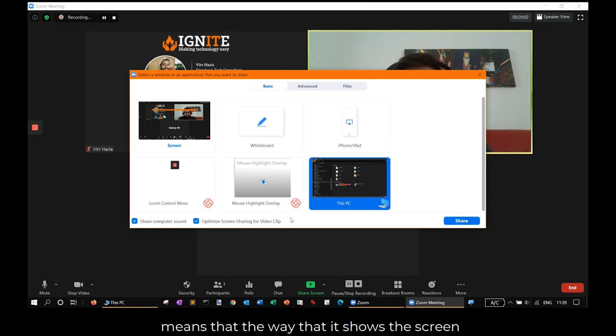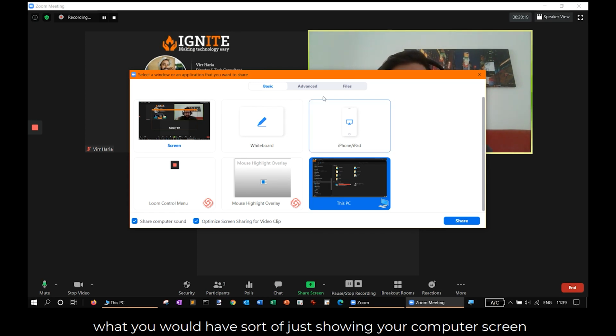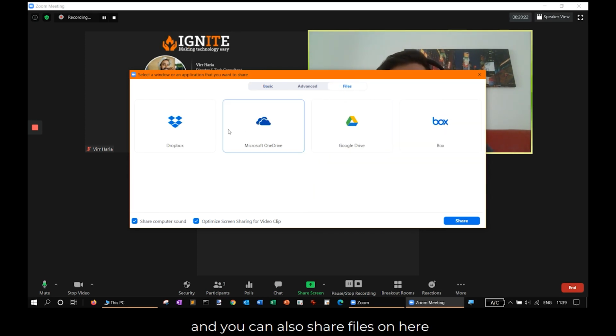It just means that the way that it shares the screen is going to be the best for actually watching a video rather than just showing your computer screen. And you can also share files on here.